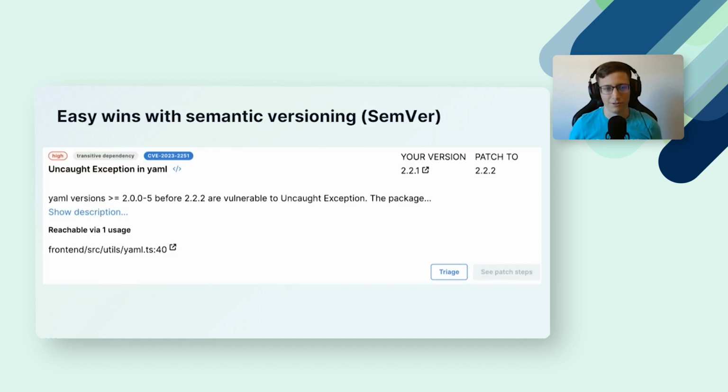And just to show you a quick example of what this might look like in Semgrep app, you can clearly see your version and the fixed version. So you see it's just a patch or a minor upgrade. Well, in that case, it should just be an easy one. You can go ahead and upgrade that dependency. But there is a research paper titled A Large-Scale Analysis of Semantic Versioning in NPM, which reported that for the NPM ecosystem, the minor flexible version specification was by far the most commonly used.